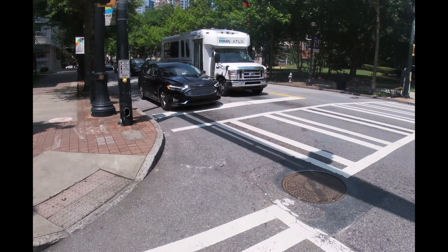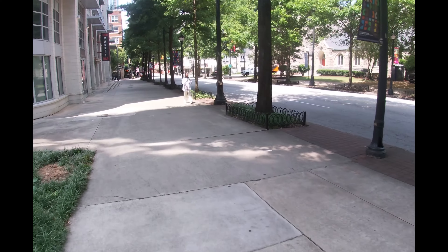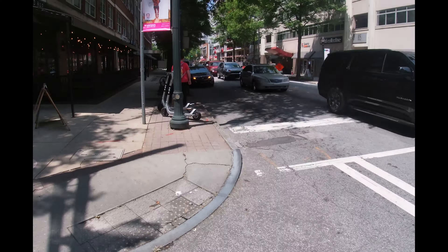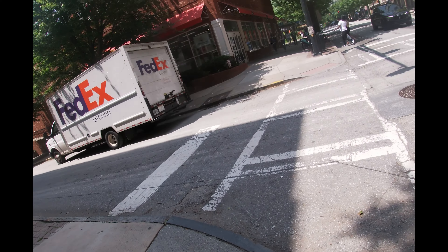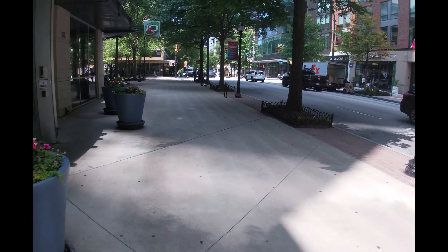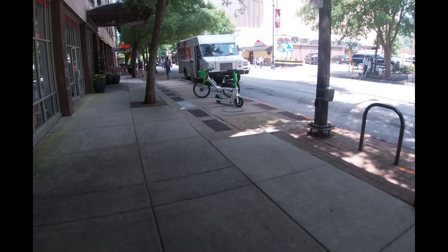We have 5.9 miles left, 36 minutes to go, sitting at about 84 percent battery — about 3.4 miles range shown right now. You can also see the life of this one-wheel — it's at 1,500 miles. I've ridden it a very long time. I ordered it in October of last year and got it in spring because of delays. I think I got my XR up to 1,300 before I sold it. That was the one I hit the top speed of 28 mph and then it nose-dived — went flying off it.